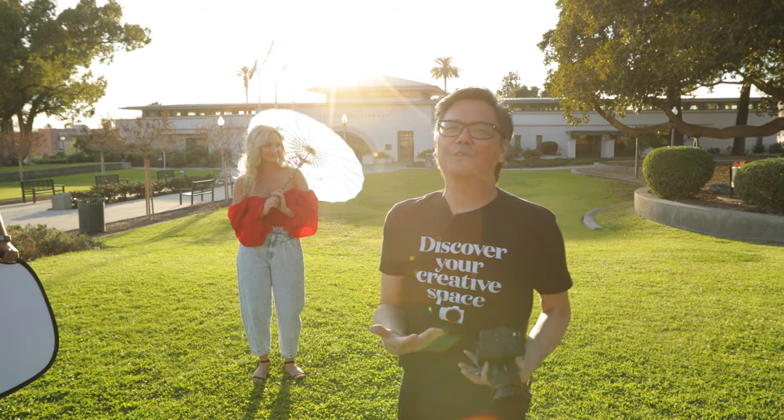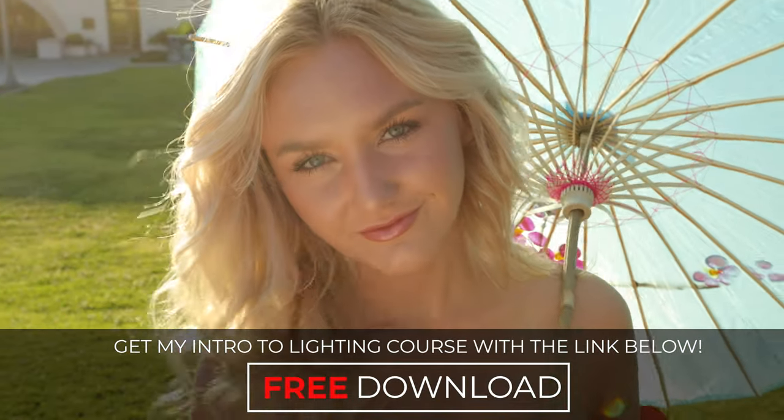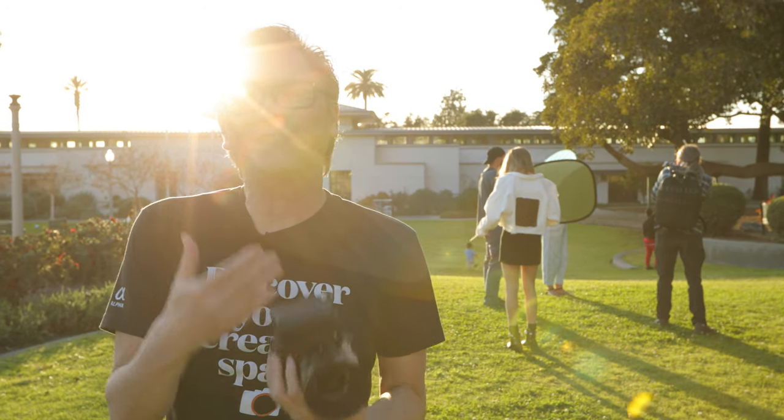Very simple tools. You have a bright light situation — a very uncomfortable situation — but you can turn it into a great portrait by putting her back to the sunlight and using a simple reflector to create a beautiful catch light in her eye, and you're going to get an amazing portrait. That's how you shoot in bright light: put your subjects back to the sun and use a simple reflector to give you that beautiful catch light. A very easy tip that you can use almost anywhere, with a tool that's not very expensive at all.